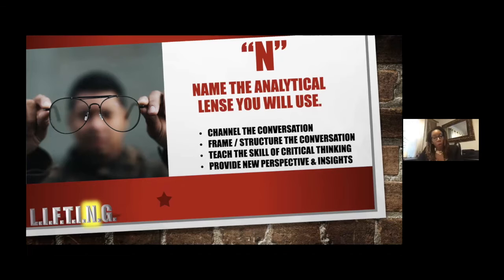Which is why the next point, frame and structure the conversation, gives the teacher now a little control, right? Okay, instead of just talking blankly, I'm going to apply this lens and now kind of control and frame the conversation a little bit more, right? Teach the skill of critical thinking. Come on. Whenever you have to see differently, you will start to think differently. And of course, provide new perspectives and insights. Not only are they seeing differently, but they're hearing all types of ways of seeing through this same lens as well.